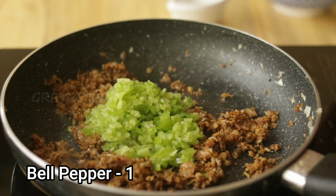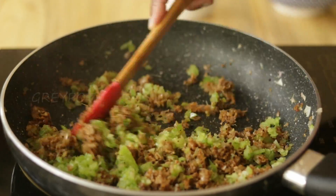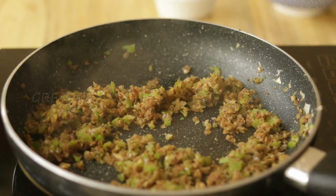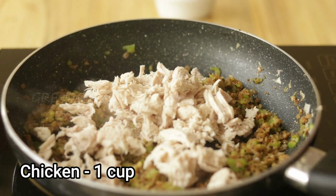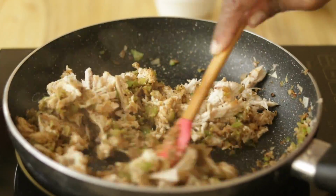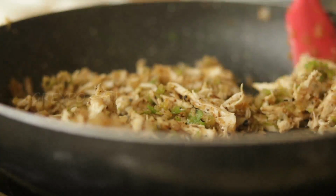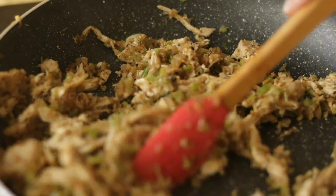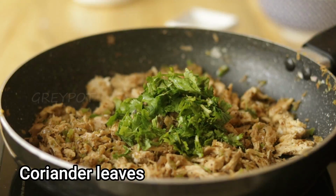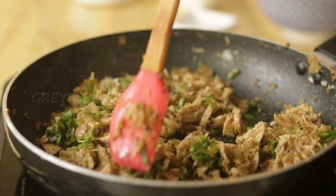Add in some finely chopped bell pepper, some salt and mix it. I'm adding the cooked chicken which is already having salt and pepper, so add salt accordingly. Finally add the cooked and shredded chicken. Saute it really well so that all the spices and the chicken will get nicely mixed up. Finally add some coriander leaves, mix it really well and turn off the flame.